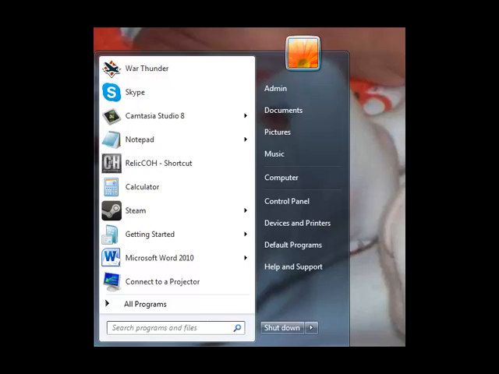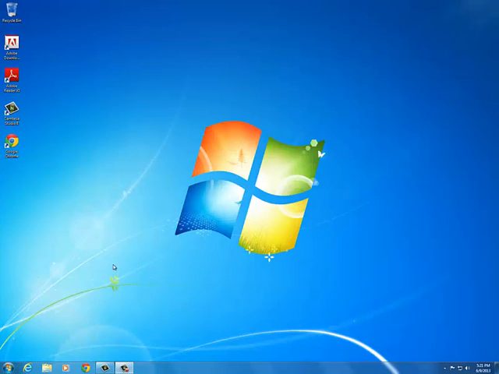To switch to a different user, you click the Start menu, go to the Shutdown arrow, and click Switch User. When you click the Switch User button, it will bring you to the logon screen where you would select from any of the accounts that you have created. Currently I have Admin, I have Alyssa, and I have Rosalie. When you select the icon, if there is a password created, which there are for all three, I would have to type in the exact password that has been set. If for some reason you forget the password, it will prompt you with the hint when you put in an incorrect guess. Here I am logged on to Alyssa's account.